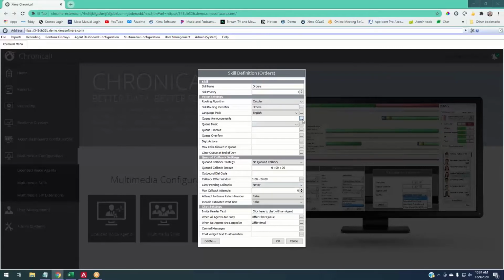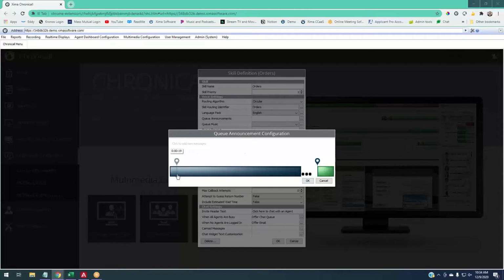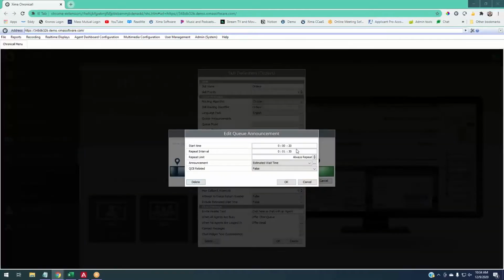Right here where it says queue announcements, I click on this ellipsis, it opens it up. Currently, there's nothing there, but all I have to do is drop this pin where I want that message to be. Now, I might fat finger that and think, oh, I don't want it at 10 seconds. I want it at 20 seconds. I want it at 10 seconds. All right, so you can adjust that manually here. Now, right down here where it says announcement, you do have some preset announcements that you can choose. Position in queue, estimated wait time. The difference is that you are telling it where it should play this message. Yes, these are predefined, but you're telling it where it should play.